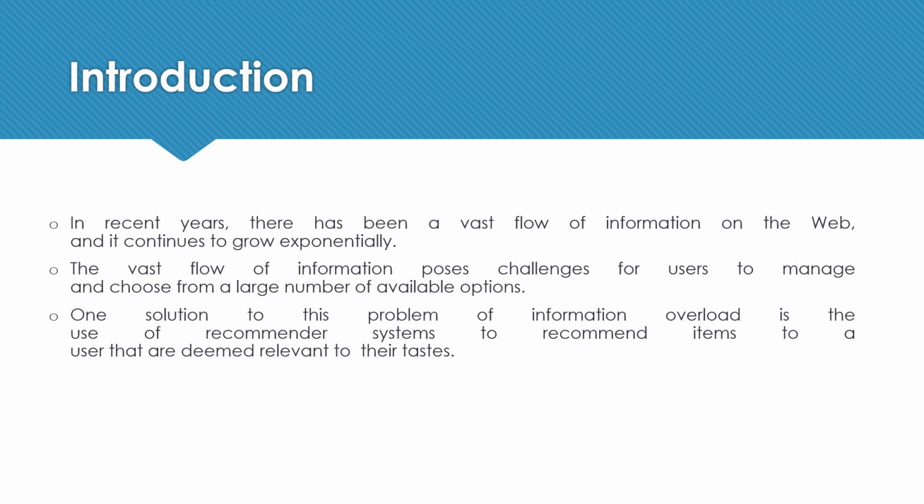The exponential growth of data on the internet has led to a significant challenge for users who must navigate and select from an overwhelming number of options. To address this problem of information overload, recommendation systems have emerged as a solution. These systems help users by recommending items that are likely to align with their preferences and interests, thereby assisting users in making more informed choices amidst the vast sea of available information.